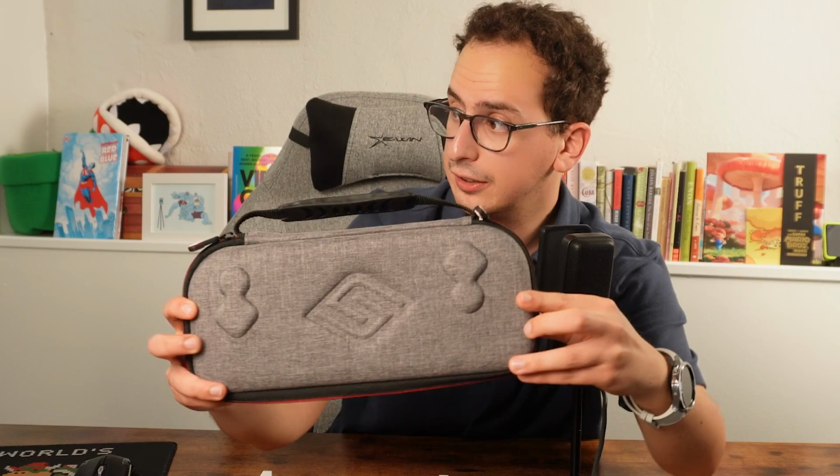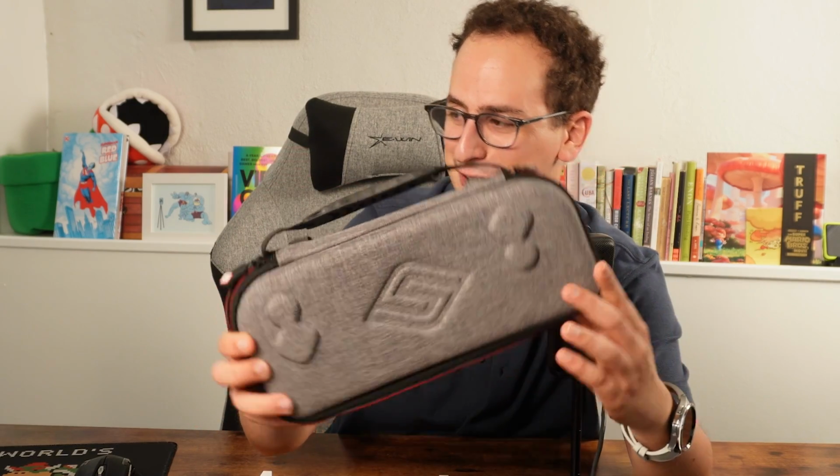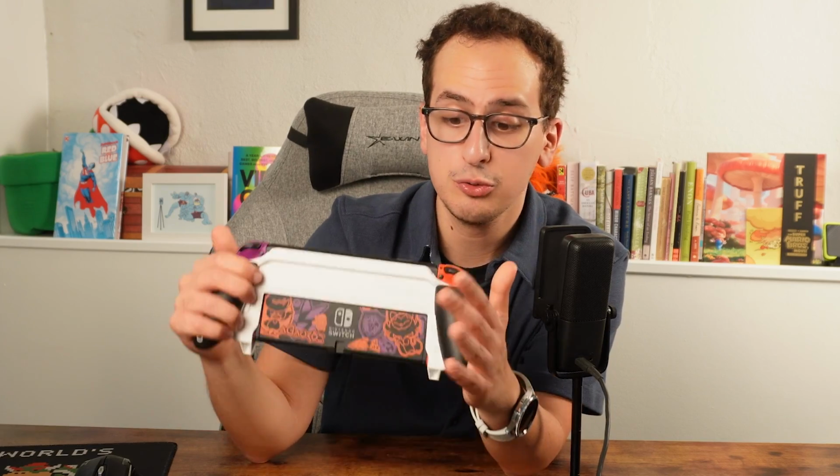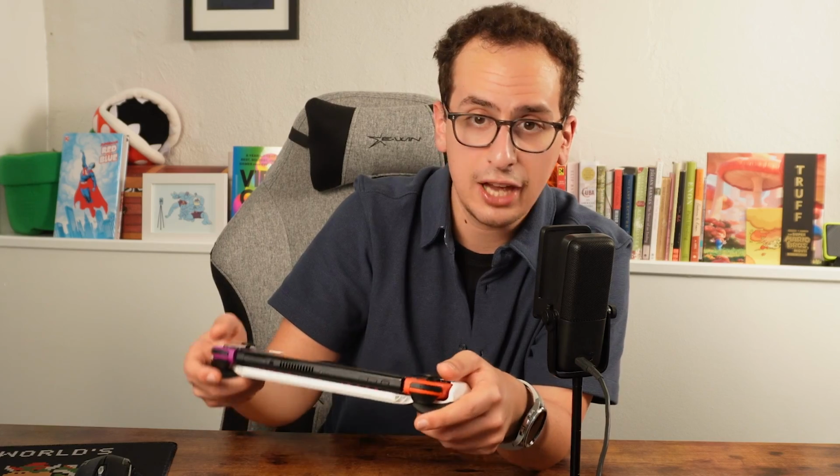In terms of cost, this grip is going to run you between $45 and $50 US, and then there are some more expensive bundles that include things like a carrying case and some other accessories. I've actually got the carrying case right here, so you can take a look at what that looks like. It's a Nintendo Switch carrying case, so it's pretty much exactly what you think it's going to be. But I think the huge advantage here is that you can dock this product, so if you really like how it feels, you're not losing anything out of the Nintendo Switch experience. You never have to take this off, and now you just have a more comfortable Nintendo Switch.